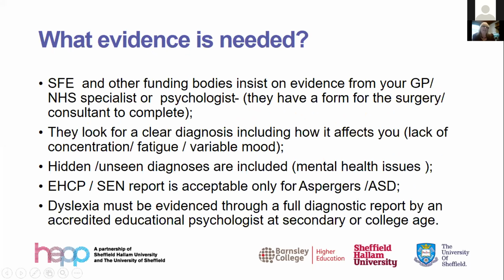What evidence is needed? Well, we have to remember we're satisfying SFE or any of the other funding bodies. When I say SFE, it means any of the other funding bodies as well, they're included. When you come to university, we like to feel that we're offering an inclusive environment anyway, that we're shaping your studies around you, and that we don't need to look at a label of a disability. We're working towards being as inclusive as we can. But Student Finance England, because they're offering a substantial budget here, because they're looking at £25,000 worth of stuff per student, they do require some evidence.